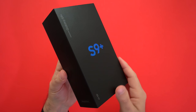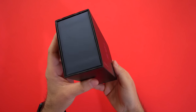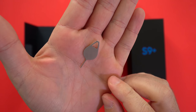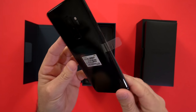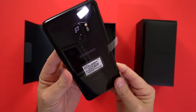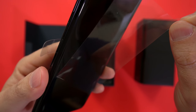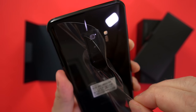Just like Samsung Note 8, Samsung S9 Plus comes in this beautiful box that doesn't have a shrink wrap. Inside the box, you are greeted with the usual suspects: guides, and a SIM/memory card remover. Underneath that, the beautiful S9 Plus that just looks stunning. But how about the most important thing? The sizzle test. That was not bad at all.